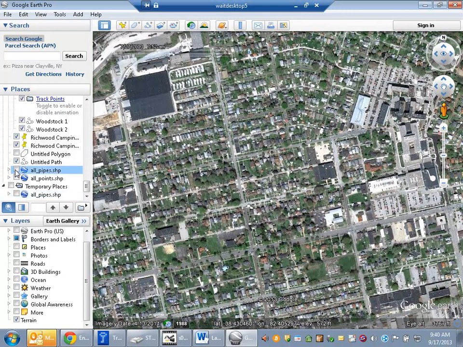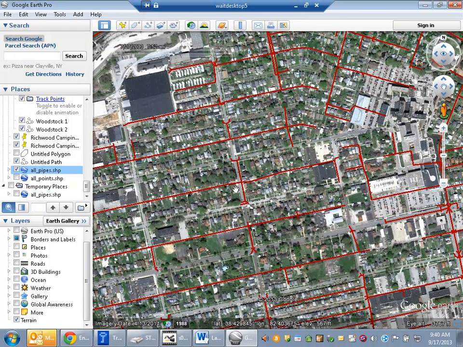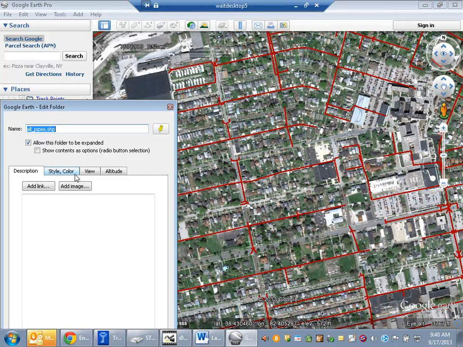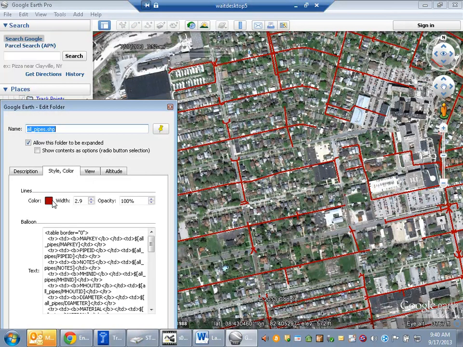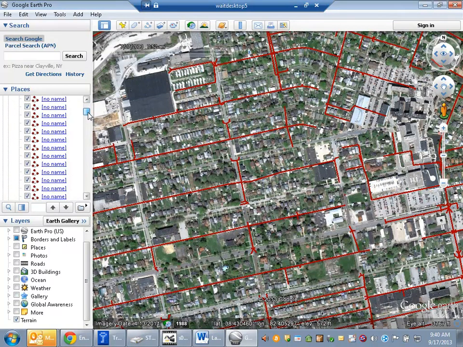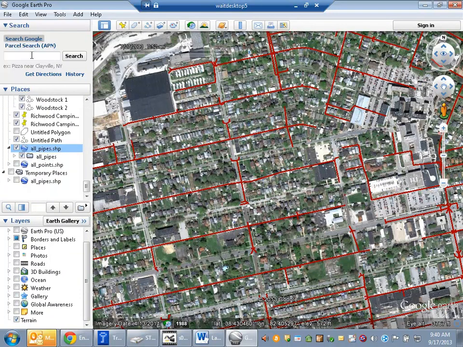And here's the proof: you turn on the pipes, and what it initially has is pipes that are very faint white. If you change the properties when it imports, then you can change the color from white to something like a bright red and increase the width. I may have so many of these different elements open that that's why I'm not able to do it again. But that's the process you go through.